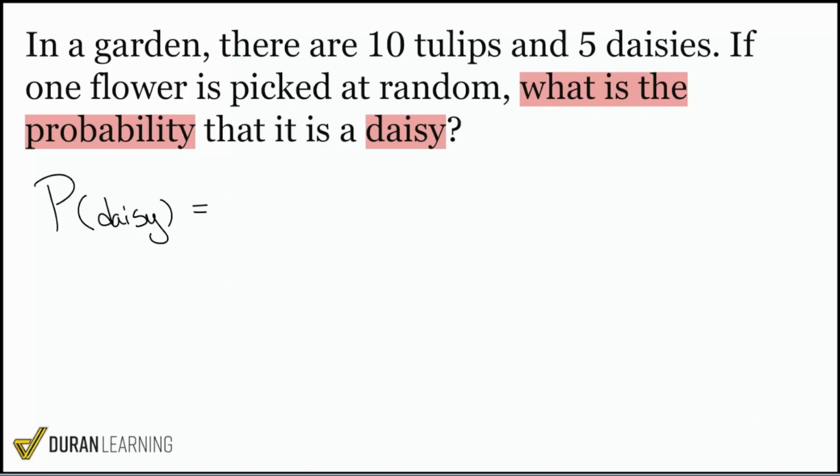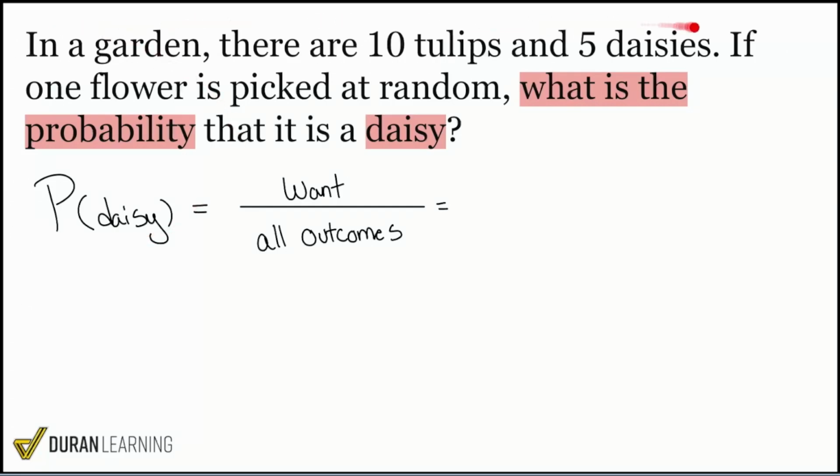And so, remember, this is a simple probability problem. This is going to be our warm-up here. And remember that to calculate probability, we are going to find all the ways that we can get what we want, and we'll divide that by all possible outcomes. So let's go ahead and get this done here. Everybody, what do we want? Well, we want to pick a daisy.